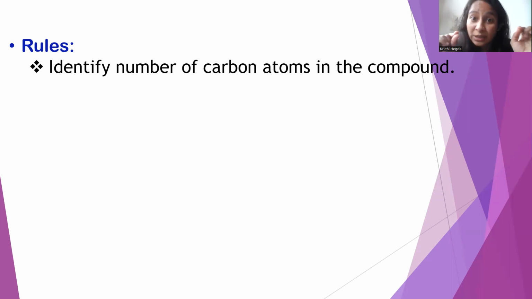Why I am telling you need not learn by heart is that in the exam they will not ask you to write the rules. Based on your understanding of the rules, we should give a name to the organic compound. That's why I'm telling you with clear-cut information that you need not learn it by heart. Just try to understand. Identify the number of carbon atoms in a compound. Whether there is one carbon atom, 2, or 6, you need to count and identify. Then based on that you should start naming.